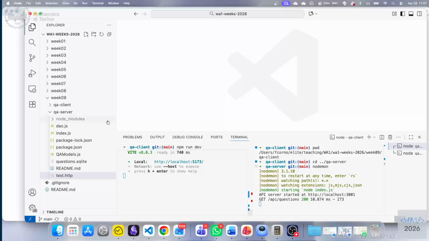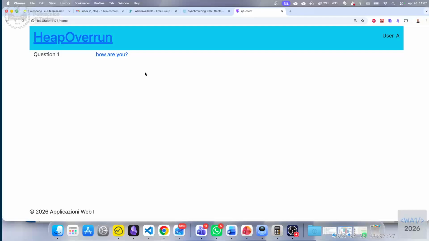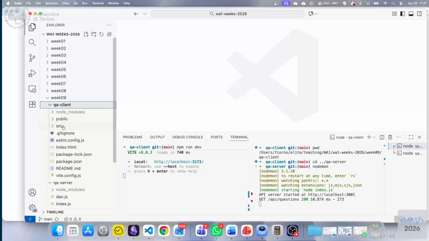So the easiest thing that we could do is to change this page, the list of questions. It's a simple component. We are in the client.